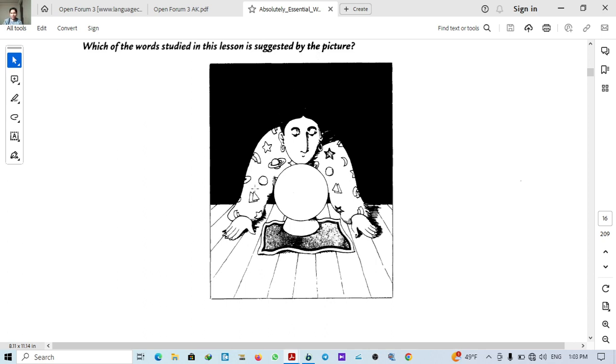So this is a picture, right? What kind of person does he actually look or sound like? Depending upon your understanding and the words that you have discussed above, you write a single word here and say that this picture can be described by this word, or this word can be described by this picture.